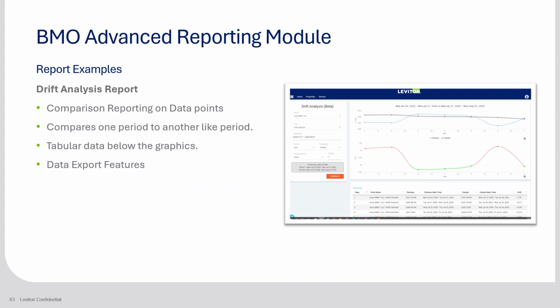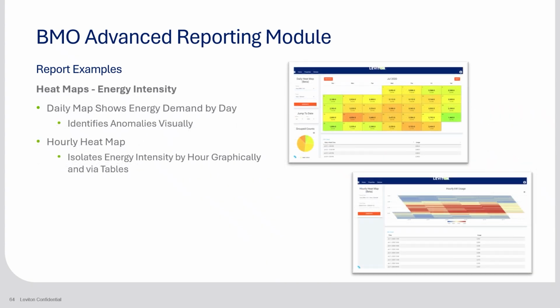The daily and hourly heat maps show the consumption in color-coded timelines, making it easy to spot the peaks in consumption over time. Being able to see when and where the peaks occurred can help an energy manager spot potential saving opportunities or system problems.